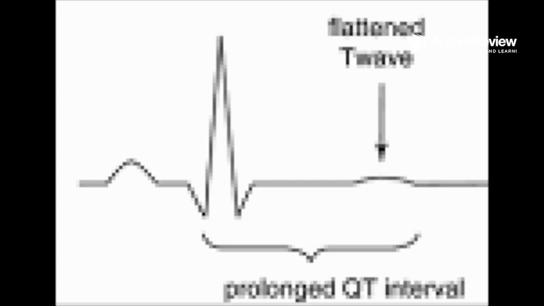All right, so here we have our EKG strip showing hypomagnesemia. First and foremost, you see the prolonged QT interval. So the time from when the QRS complex starts to when our T wave starts is much longer than it would be on a normal EKG. And then, of course, the flattened T wave. You can see here, although the photo is a bit fuzzy, that you really can hardly see any increase in amplitude for that T wave whatsoever. Whereas with hypermagnesemia, we had a really nice peaked T wave.